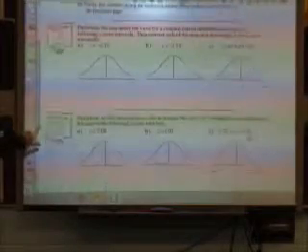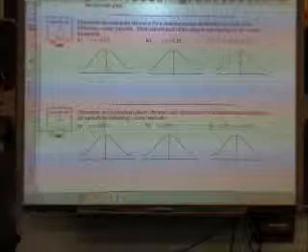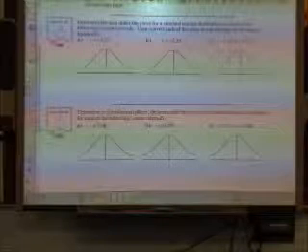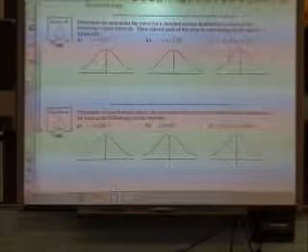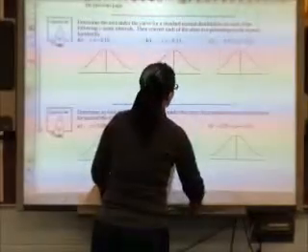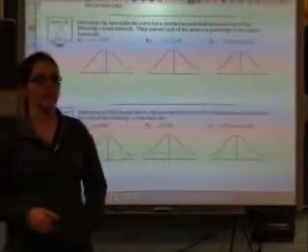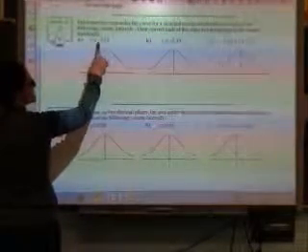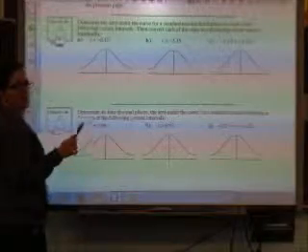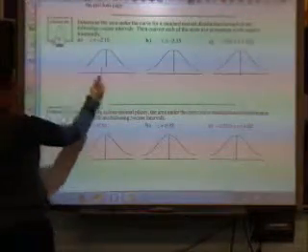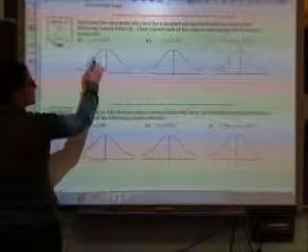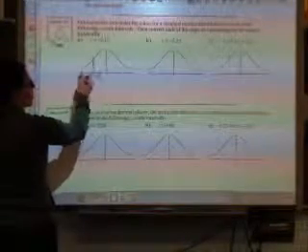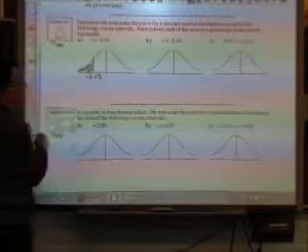If I look at class example number 3, determine the area under the curve for a standard normal distribution for each of the following z-score intervals and then convert to a percentage to the nearest hundredth. The key to this is being able to read those inequality signs. This says z has to be less than negative 2.15. So negative 2.15 has to be to the left of my mean. This is my mean line. So this could be negative 2.15. And I want to be less than that, so that's this shaded region.